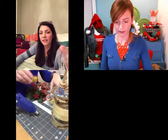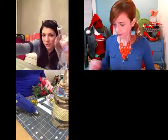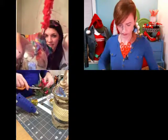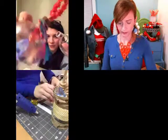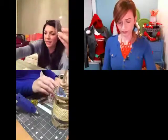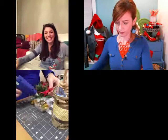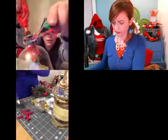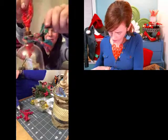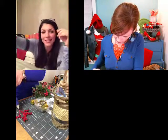But don't be scared. This is really what it looks like at the top, and that's what hot glue and ribbon is for. You just kind of mask it. Ribbon is your friend. I have old fabric from pillows that I ripped up, and I braid it and wrap it around the top. Oh, that's cool too. You could use some of your son's old shirts that he doesn't want anymore but have some cool color to them. I shred it and braid it.